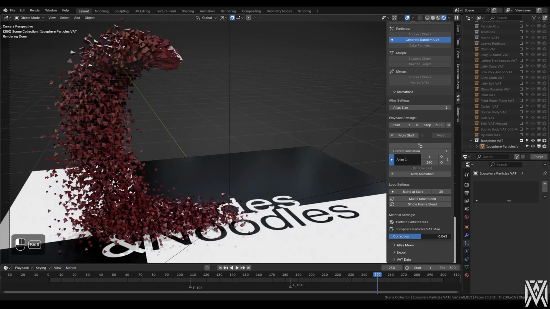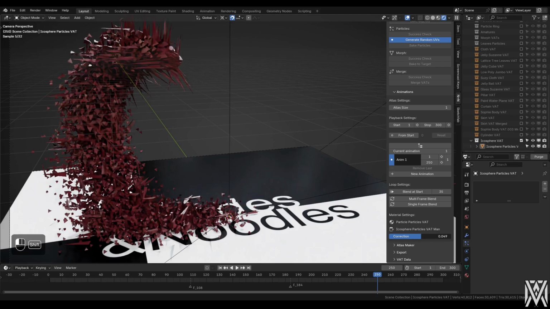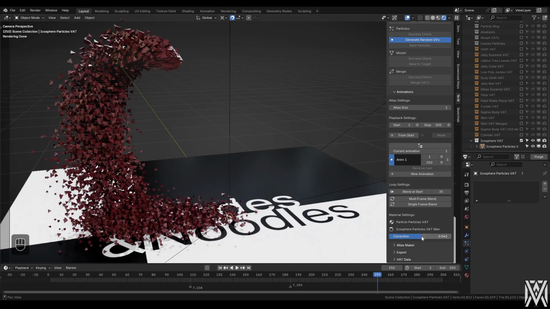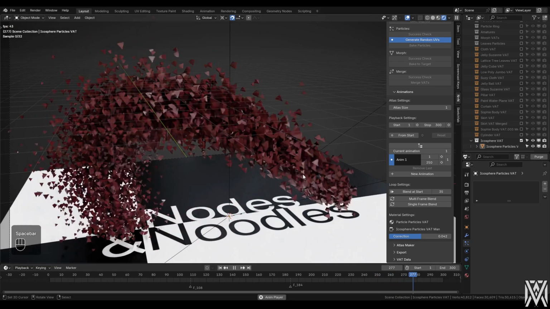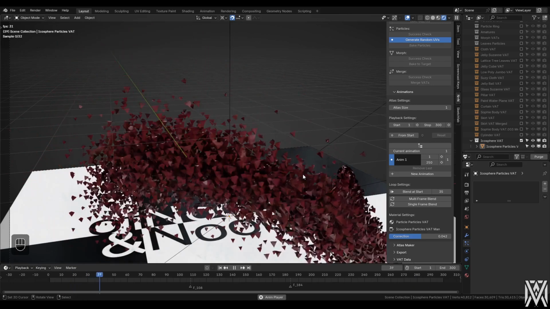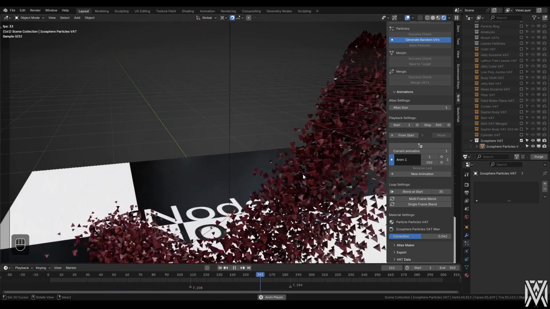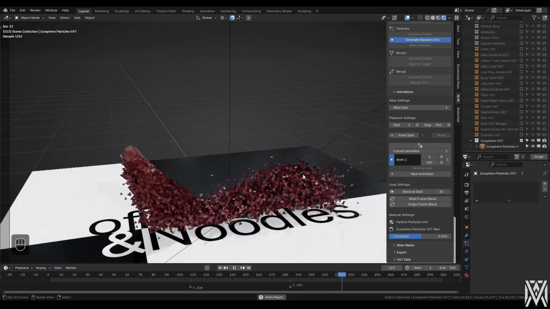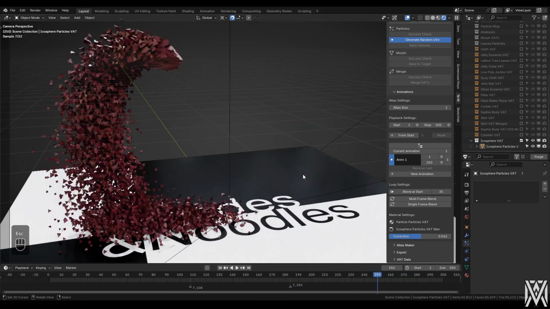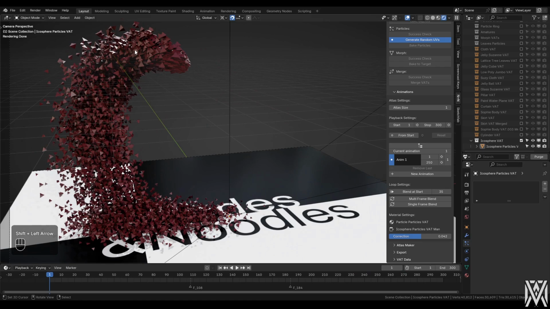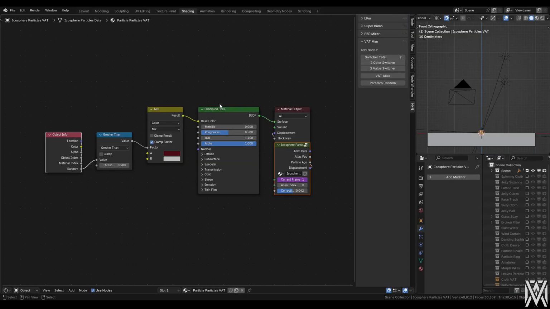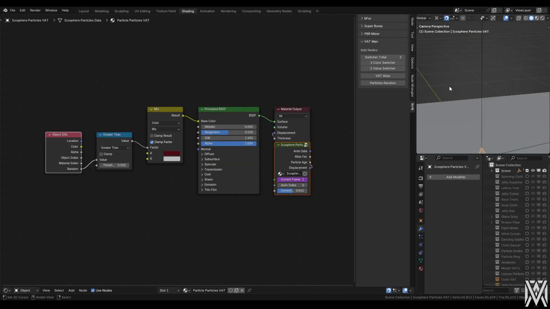Dragging correction down again. Downwards is the right direction to go. Around about there. Let's see. Okay, I think we're good to go with that. Now you will notice that the random colors have disappeared, so we're going to have to go to the shader editor and make some changes to our VAT material.